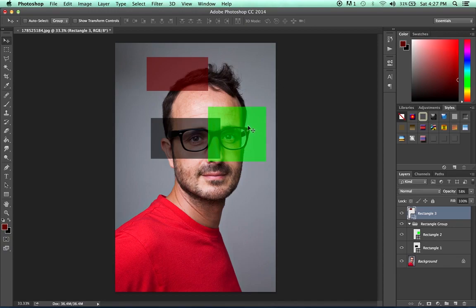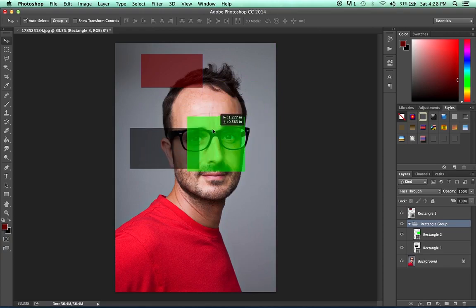But if I come over here and I try to click the green square, it's still moving the red square no matter where I move on the screen. That's because it's selected over here. This little button over here is really important and can either be your best friend or your worst nightmare. So if you select this, this is what it does. It recognizes what layer you're on and you can start moving.